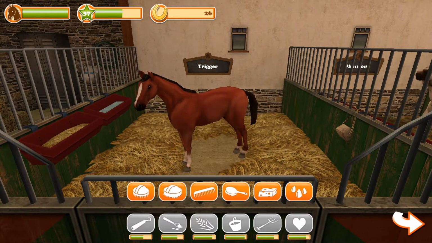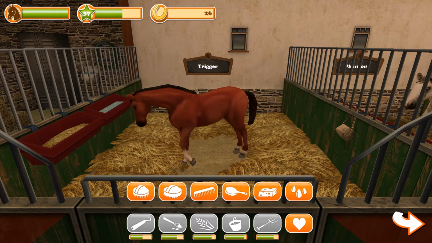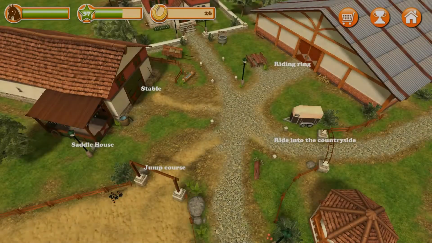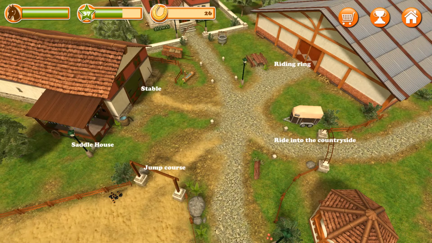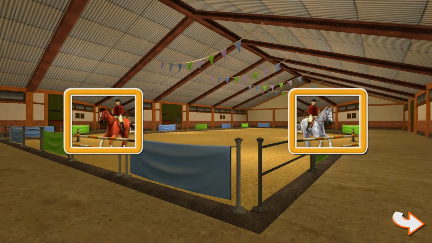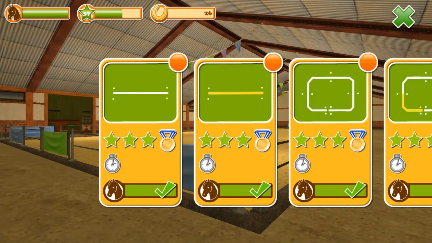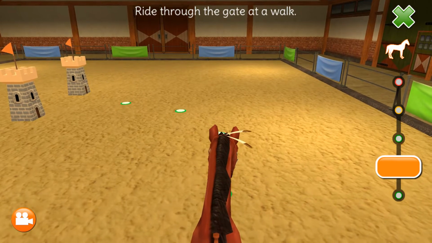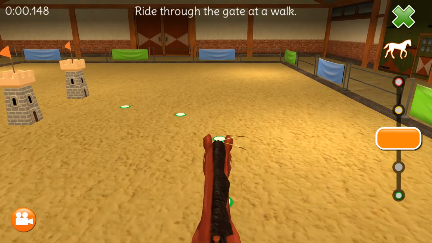I'll take you guys out and show you some stuff. So since we have Trigger on camera, since we're looking at him, I hit the arrow key to go up and hit it again to go out. Now we're going to take Trigger into the riding ring, and we're not going to try to be fancy for you guys, so we're going to go back to an earlier, you know what? Let's go to 3. And you can see this, and you can decorate your horse up. We'll show you that too.